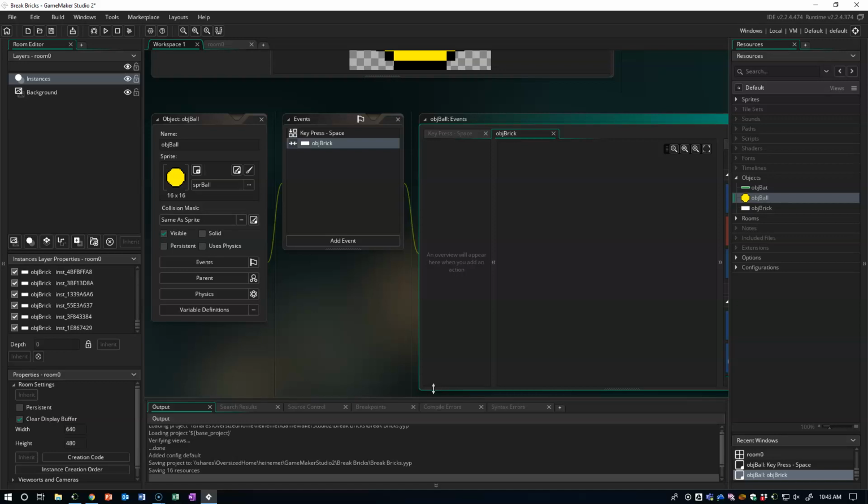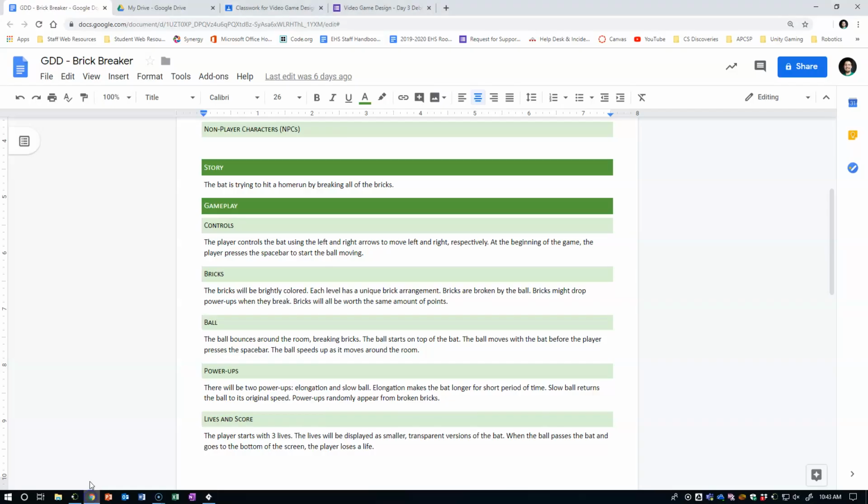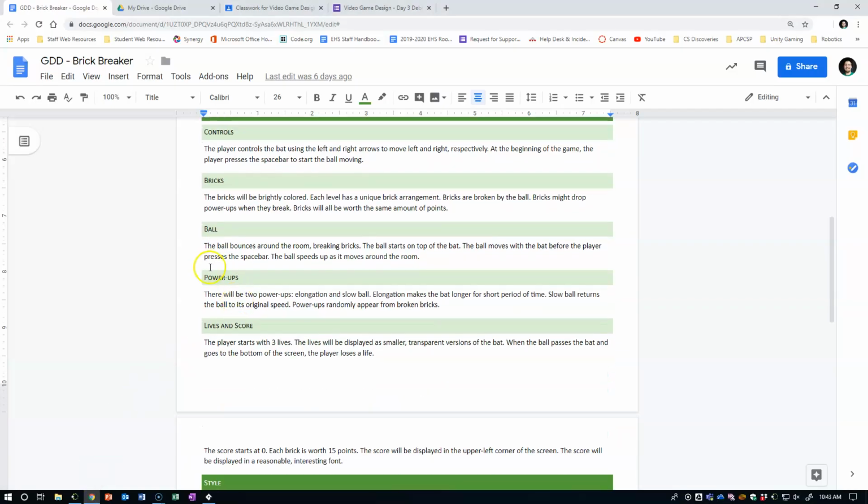But if we remember from our game design document, and I can go back and show you, when a brick breaks, we also need to, 1, add points, and 2, have a Powerup Drop. Eventually, we'll do that. So we could do that with the ball, but it might be harder to do with the ball.